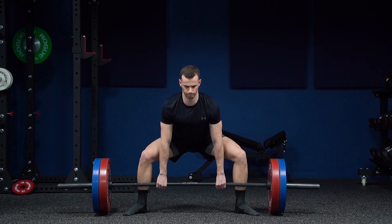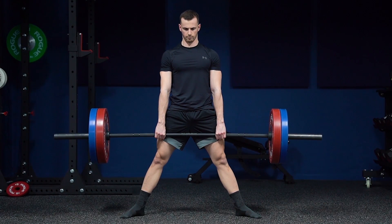This doesn't mean that the sumo will be easier for everyone, because the amount of work we put into an exercise is only one aspect of overall training intensity. The different mechanics of the sumo deadlift might not suit many people for many different reasons. However, this doesn't cancel the fact that for most people, the sumo deadlift is probably a better way to lift more weight.